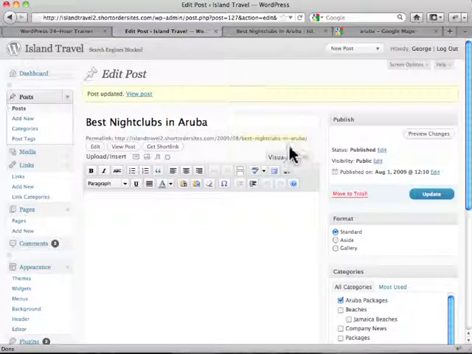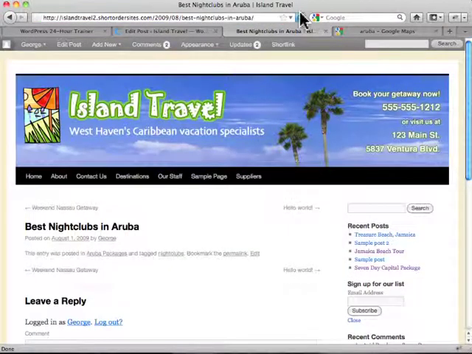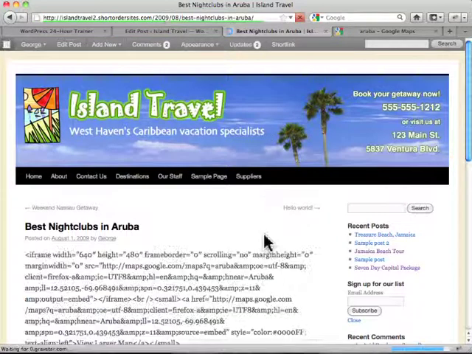Now notice I'm currently in visual mode here. I've got my button bars and everything. Watch what happens if I try to paste this into the button bar. We see the code there, and if I hit update, what's going to happen on the site is we just continue to see the code. In other words, the code doesn't work.